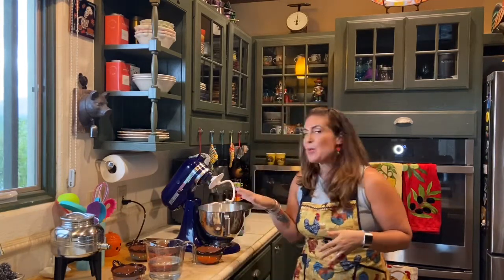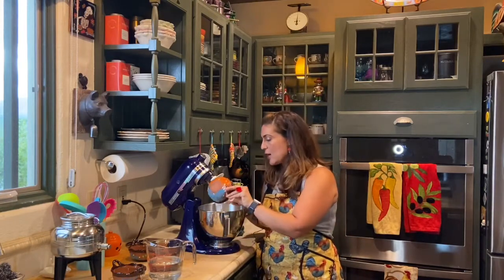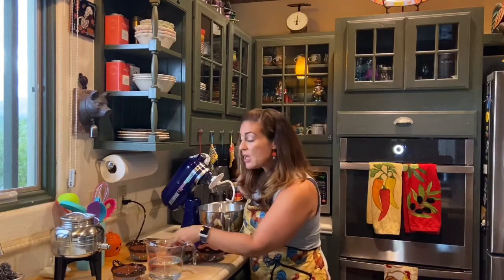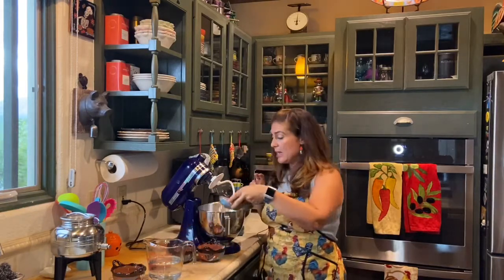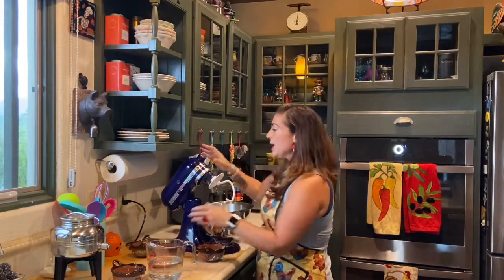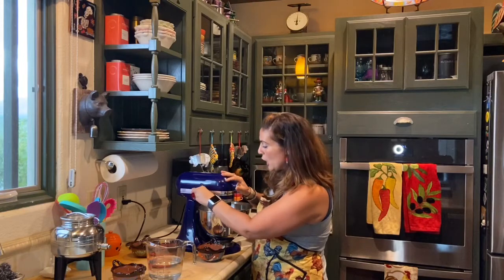Here, what we're gonna start with, and let's just jump right in, in our KitchenAid mixer, I have 5 cups of flour. To this, I'm going to add 4 teaspoons of sugar, just add it right in, 2 teaspoons of kosher salt, and 2 tablespoons of instant yeast. I'm gonna add that right in. And what we're gonna do is simply mix those ingredients together on low.